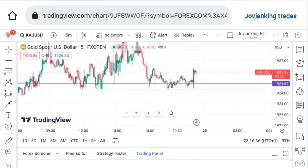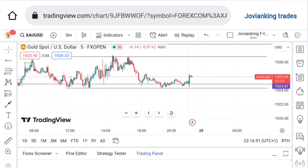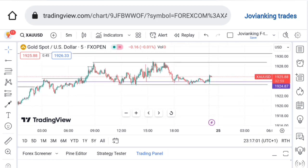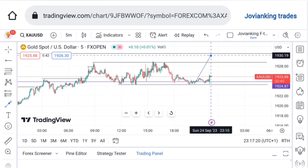So for now, this first candle of the day, the first candle with the daily market open, we saw a strong bullish candlestick, of which we still need more confirmations to know where we are placing our trades. But for now, I think there might be more buy than sell this week. That's my bias for now. I think there should be more buy this week than sell, because what happened at this particular place, market used this particular area now as a strong support, of which this strong support zone now, we don't know exactly what the market is planning to achieve at this particular zone. Market is trying to push more up from this zone now.